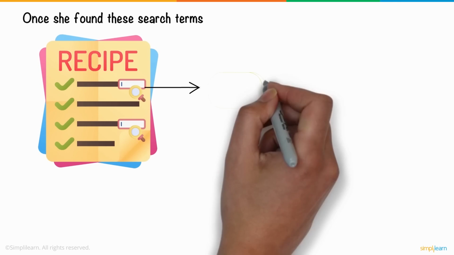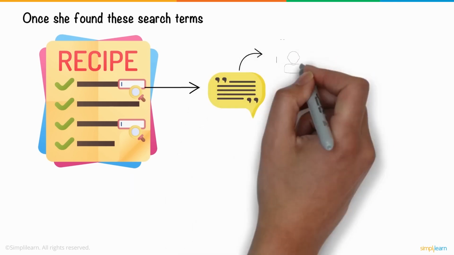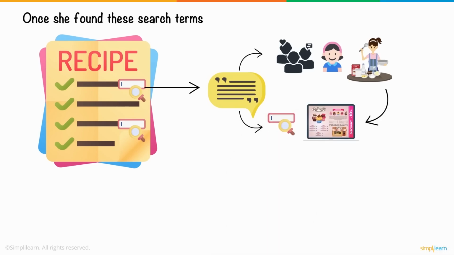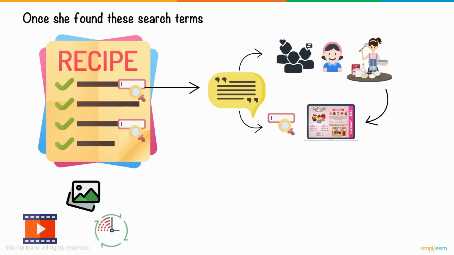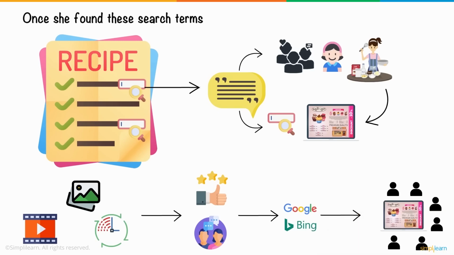She started off by providing an introduction to the recipe. With this, she could provide an engaging beginning to her story, like how the dish reminded her of her childhood, and enabled her to naturally include the search terms into the blog. She also included these keywords in the actual recipe as well. Additionally, she added pictures, videos, time lapses, and more to increase credibility and engagement for her content, and subsequently persuading search engines to show her content to more people.